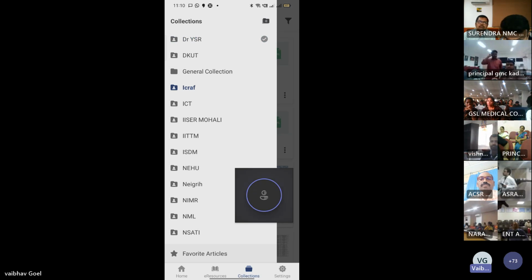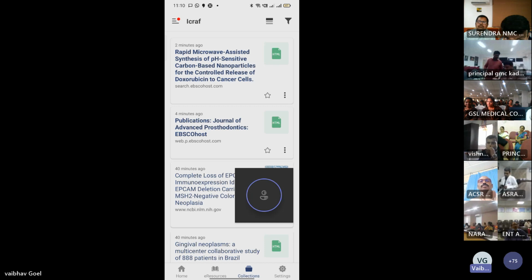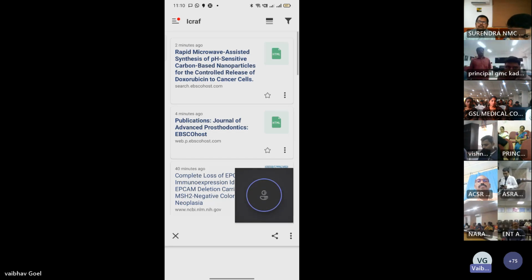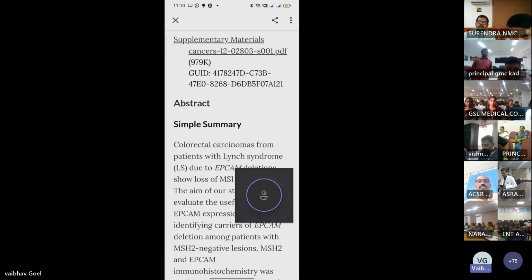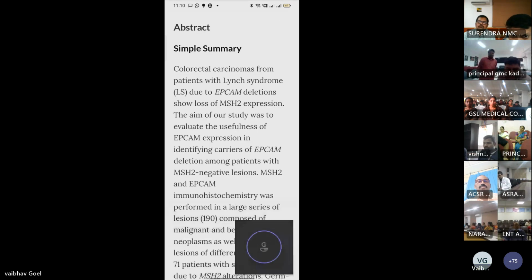Whatever you will save will get saved in this default folder and the recently saved in the home page. Now let me open one folder. What else I can do? Now to organize the content, we have provided multiple features. So you could see this is the article. If I open a particular article, it will open in this format.